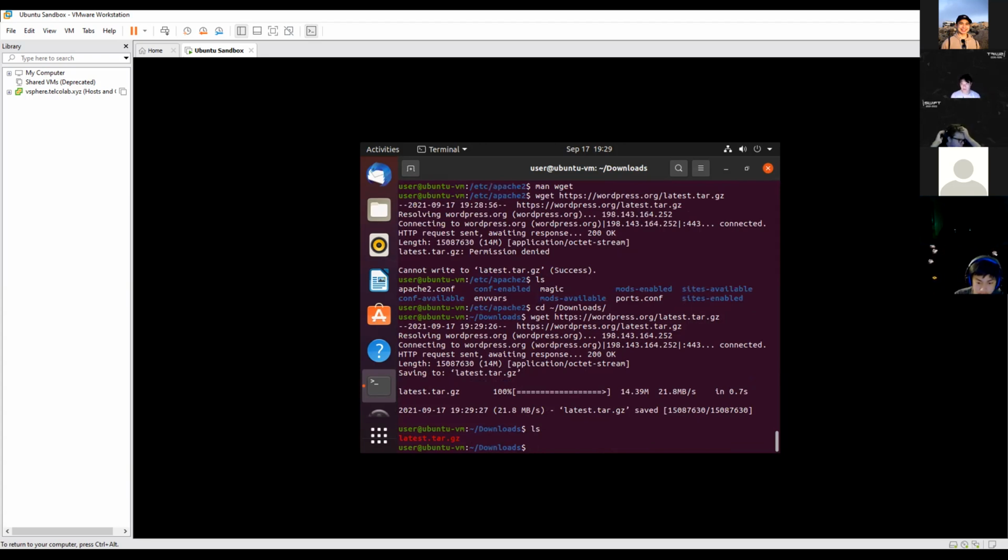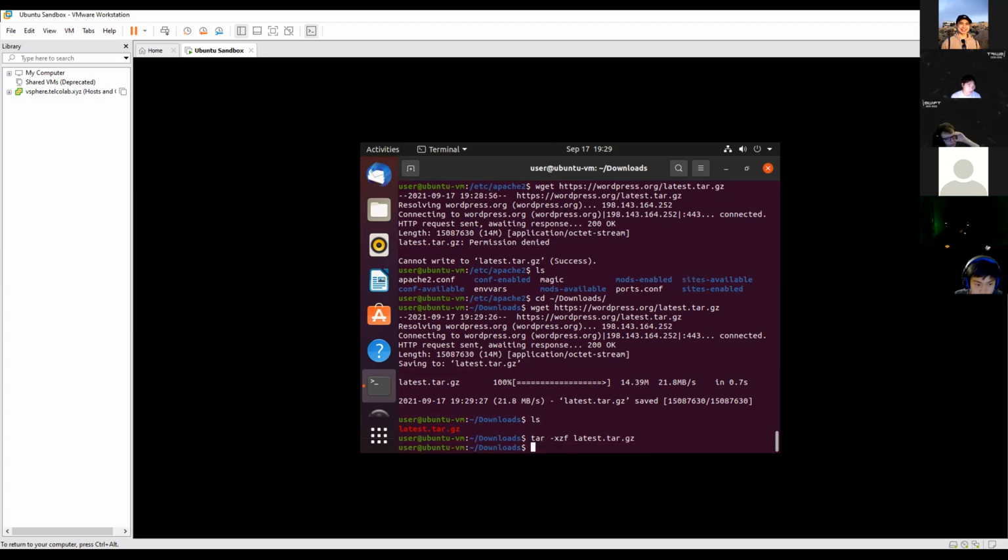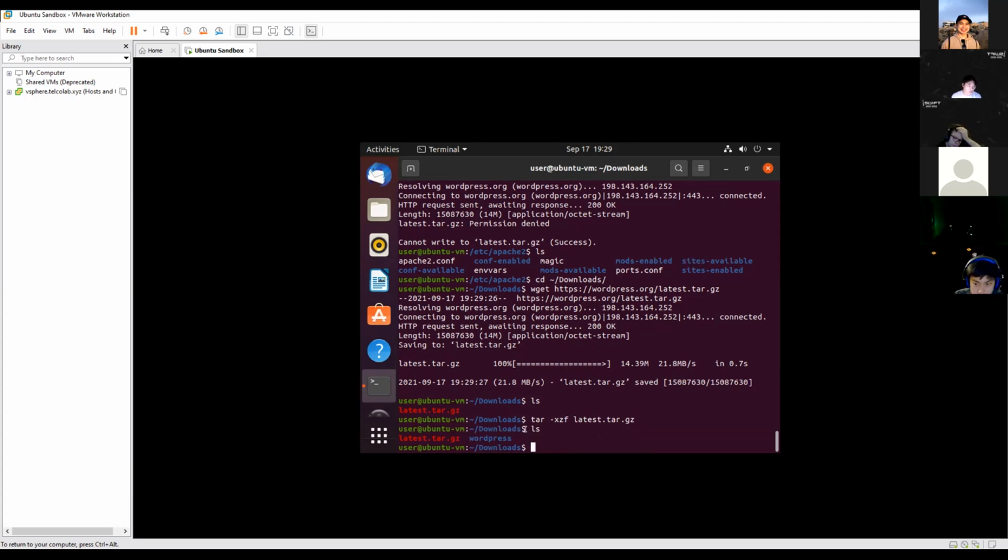Now, this is a compressed file, right? It has everything we need, but it's compressed. So we need to uncompress it. So I believe the command is tar xzf. I can't remember what the Z stands for, to be honest, but X stands for extract. F is for file, I believe. And the Z, like I said, I can't remember off the top of my head, but this is the command I usually run to handle tar.gzs, and it will uncompress it.